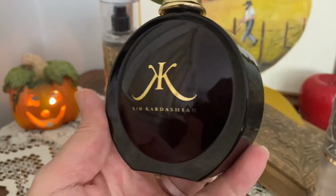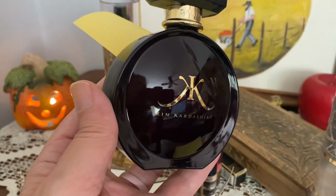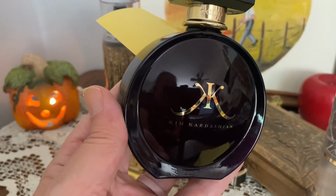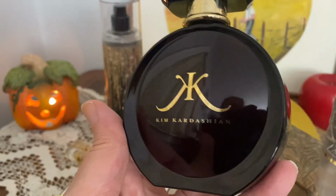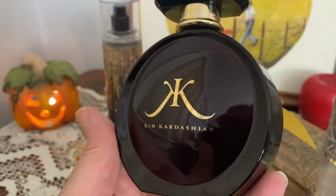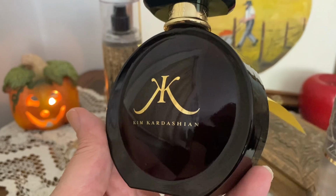When I was wearing this, my husband told me that I smelled like a geranium. And then he was like, what is that? Is that a men's fragrance? And I was like, no, but he wanted to wear it. There are a lot of comments that this smells very masculine, and I guess it's true because my husband hardly ever asks me if I'm wearing a men's fragrance, and he did with this one.